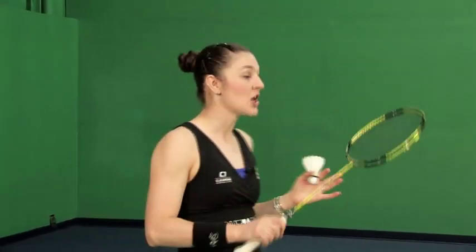So that's what the forehand half smash straight looks like. Now it's time for your assignment, time for you to get on the court and try some for yourself. So with your training partner, who preferably is also following this course, but if not, you can just ask them, explain to them what you're working on.